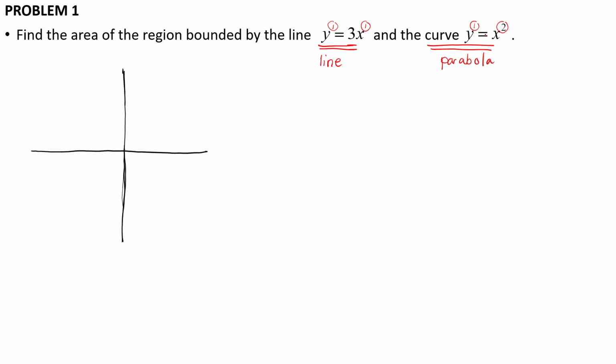So how about your y equals x squared? Okay, so the shortcut for this one is we need to get the intersection of your line and your parabola. But if you don't want to do the shortcut, what you need to do first is graph the parabola and then graph the line afterwards. So starting with the parabola, we need to create a table. This will be the x and this will be the y. So the equation is y equals x squared.